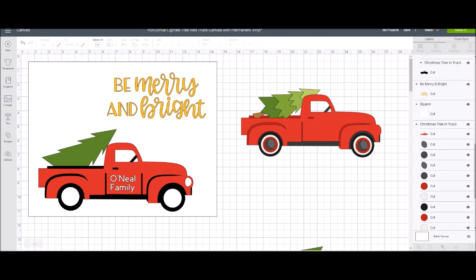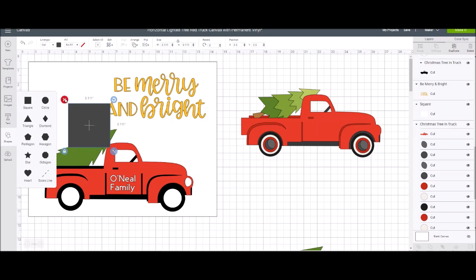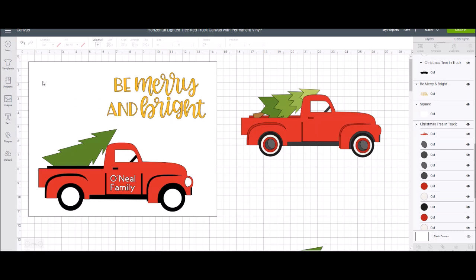So let's talk about, I'm on my Design Space screen right now, and for this project I wanted it to be a horizontal one because the truck is going that direction, and so I wanted this to be larger. This is going to be on an 11 by 14 canvas, one of those stretched artist canvases on the frame. So how did I decide to size the images? I went into the shapes over here, I went into just a regular square, and then I typed in the measurements so that it was 11 by 14, and that's what this white background represents, your canvas. So this is kind of like creating your own little template. You're not going to be cutting this part out. This part is strictly for sizing purposes, and I'll show you when we get to that point that we just get it off the mat when we go to cut.